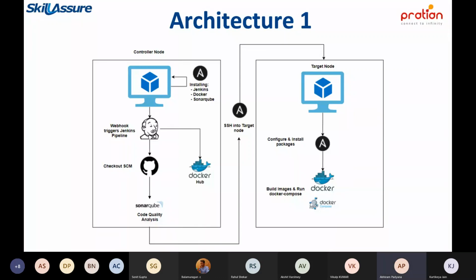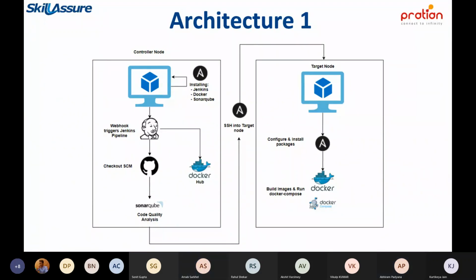In the Jenkins pipeline, we first check out the GitHub code, and then we run SonarQube, which is used for code quality analysis. It consists of a few specified rules, and it checks for bugs and vulnerabilities in the code. In the Jenkins pipeline, we also push our project resources to Docker Hub. The next part of the architecture will be continued by Arnav.